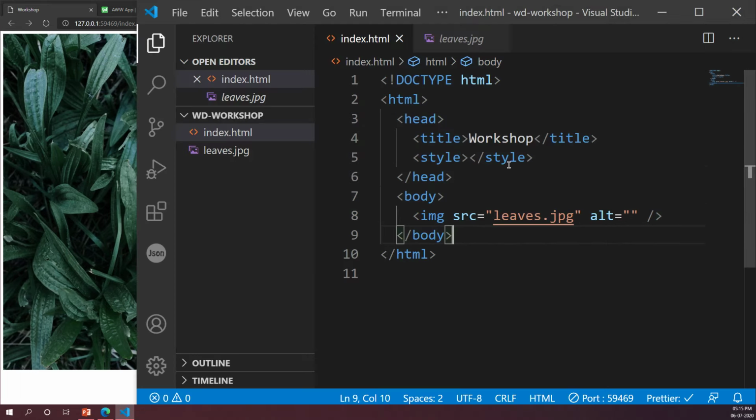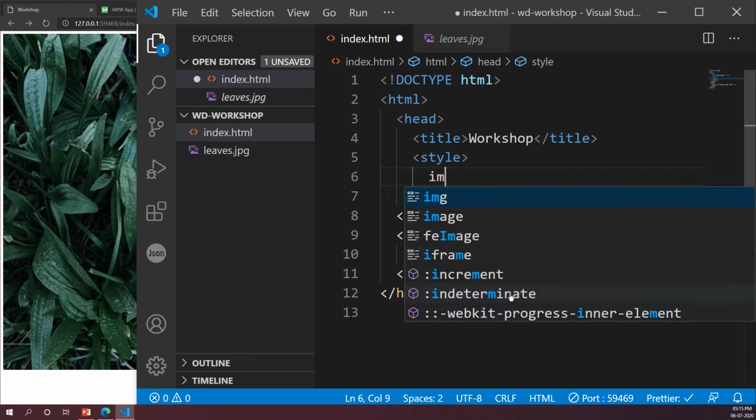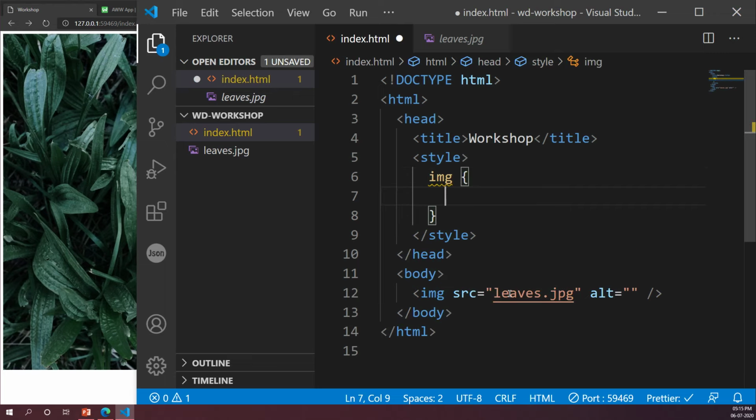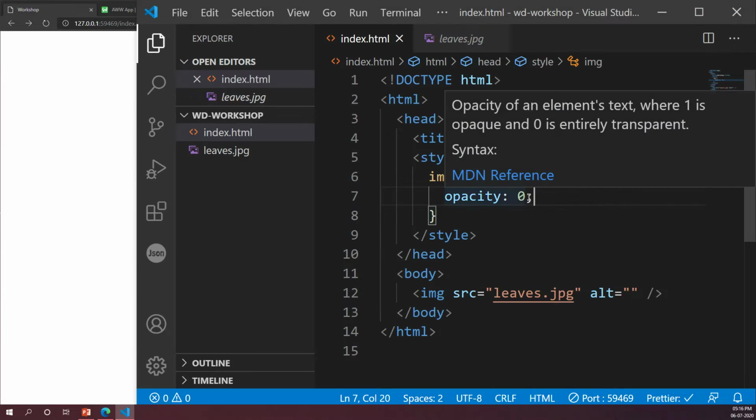So what I'm going to do is I'm going to go into my style again, and I'm going to target this image, and I'm going to type opacity. So what I'm going to say is opacity, and this value can be anywhere between 0 to 1. So if I start with say 0, you see that it becomes completely white, whereas on the page your image is actually on the page. If I click on this part and I drag it, you can see that the image is on the page, but you can't see it because it entirely turns to white. That's because you've put 0 in there, right?